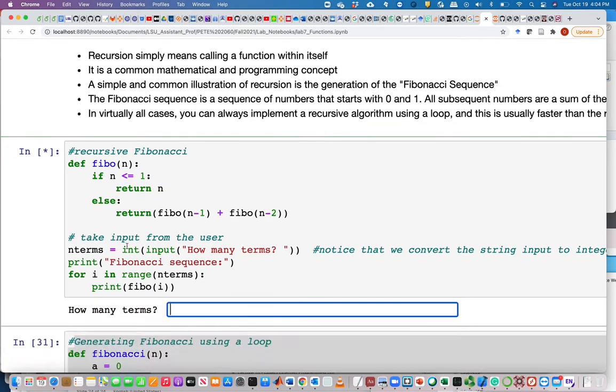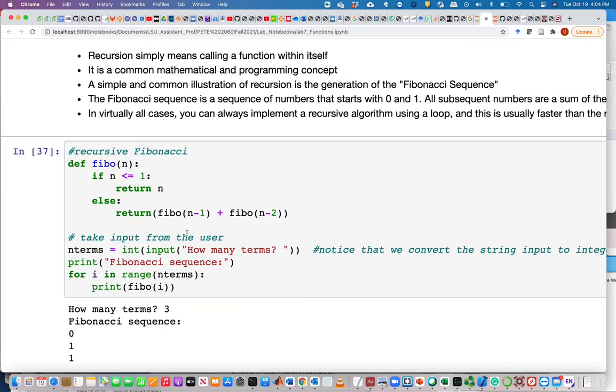What if it's 3? We'll start out with 0, 1, and then stop at 2, because you have asked for 3 terms. So 0 and 1 gets you 0 and 1 as discussed before, and then 2, which is the third term, and 2 is greater than 1. So this isn't true.